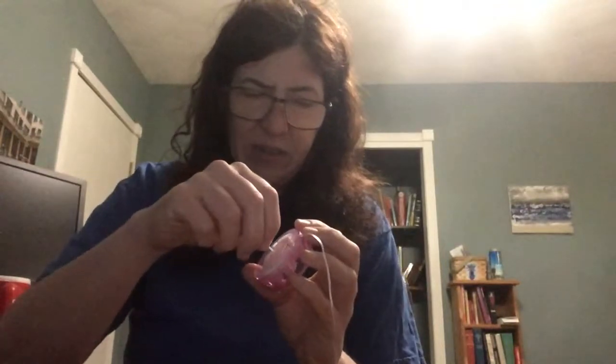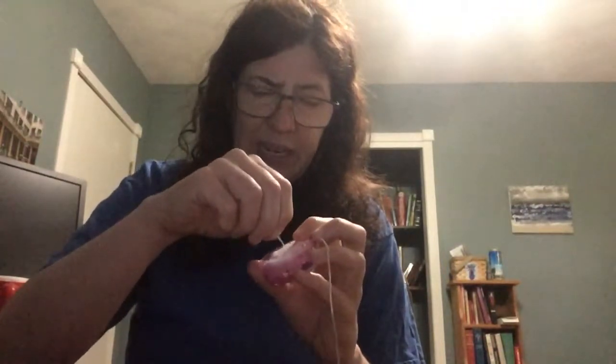And then take the cap off very carefully, because if this thing bends, it'll go in bent, and that's the last thing you want. That will cause kinked cannulas, which are not fun. I'm going to go ahead and put this on the right side of my abdomen. I have a little spot right there that hasn't been used yet.